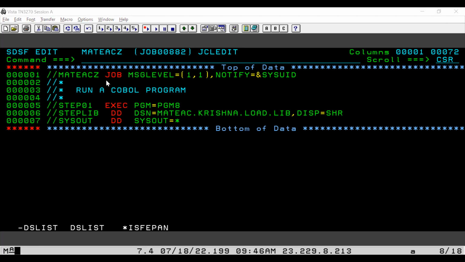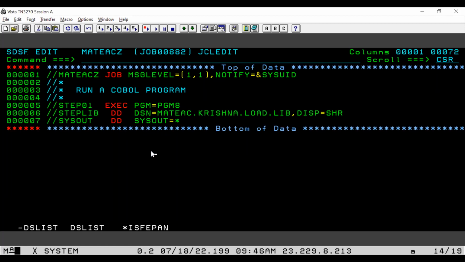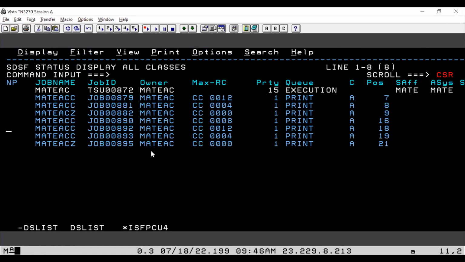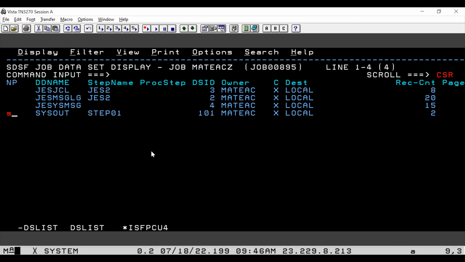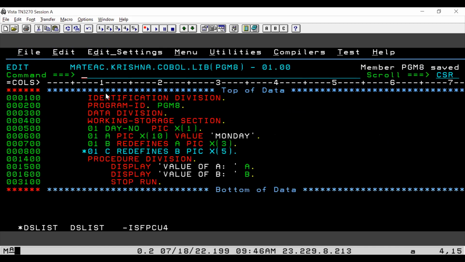Okay, it is successfully completed. Then we can see the output here in SYSOUT. You can see the value of A. It is Monday.